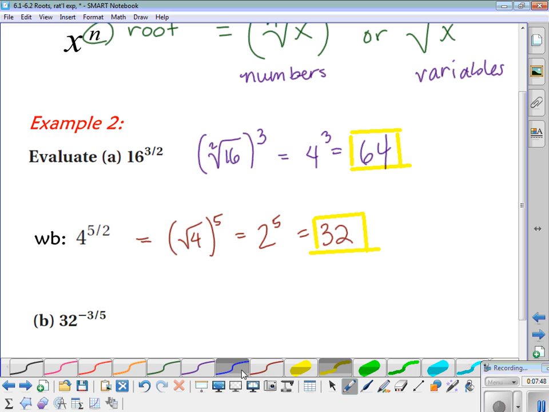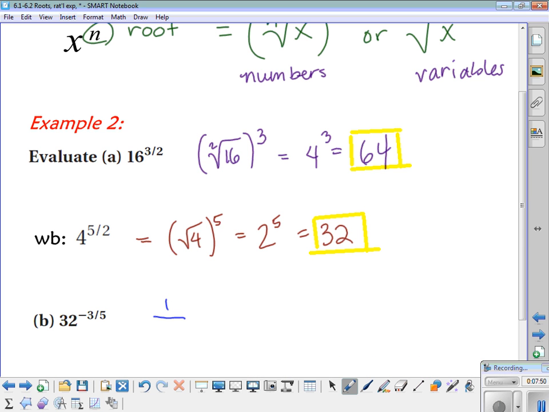All right, so now we've got 1 over 32 to the 3/5, because after you move it, you make it a positive exponent. So that means I'm doing the 5th root of 32, which you guys should know based on the problem directly above. And then we're cubing it. So what is the 5th root of 32? It's 2, right? Okay, yes, hopefully you noticed that's the problem right above. So now we've got 1 over 2 cubed, or 1 over 8.